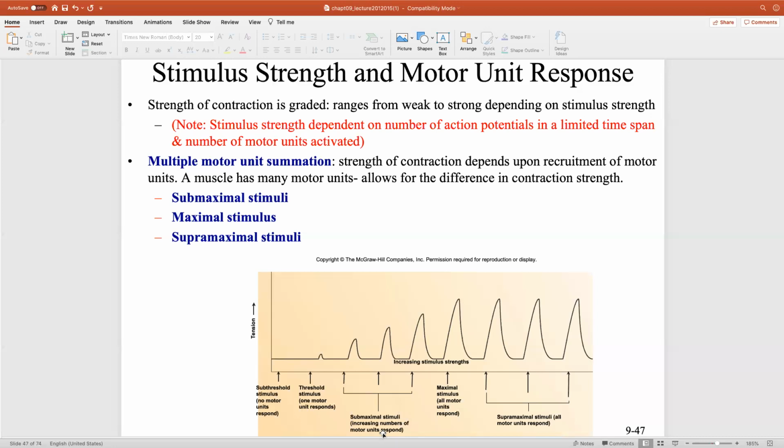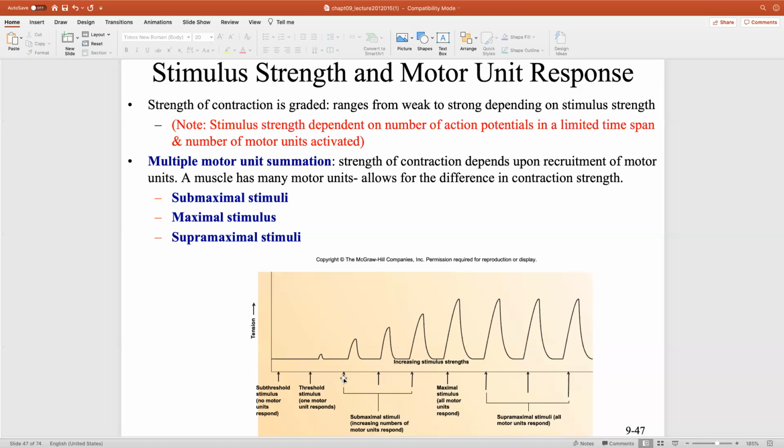How does a brain allow us to do this if each action potential is of equal strength? Simple. Instead of having just one action potential and you're done, the brain sends a signal to have as many action potentials as we can, right? That's what we see here. We're going to lift something stronger.